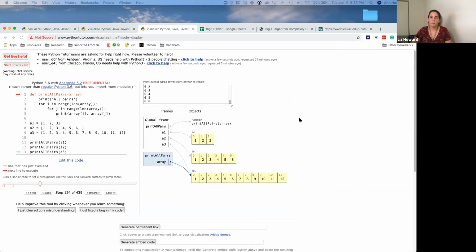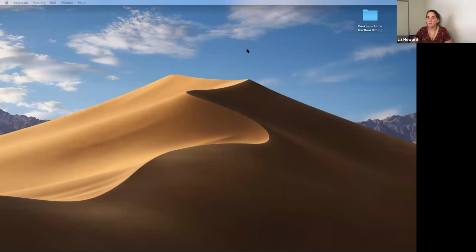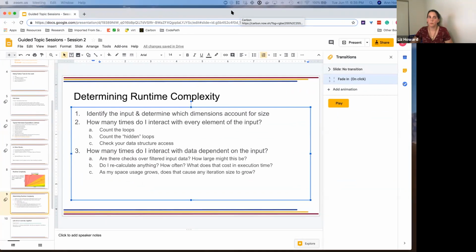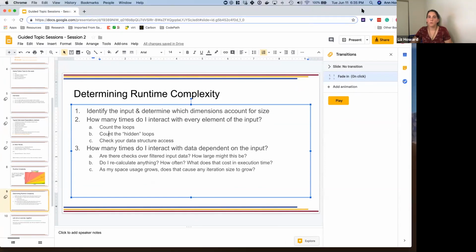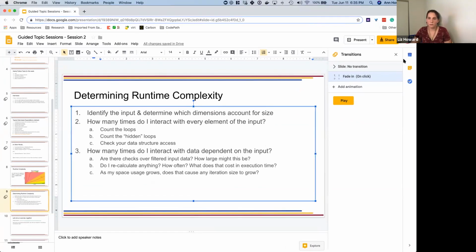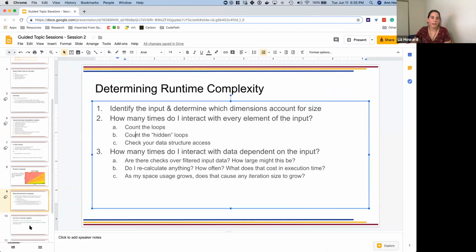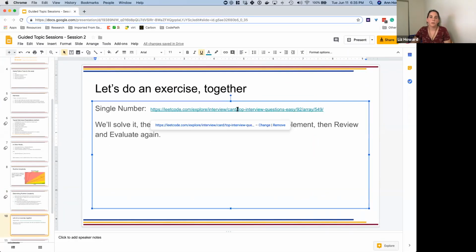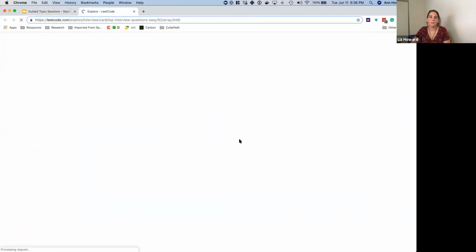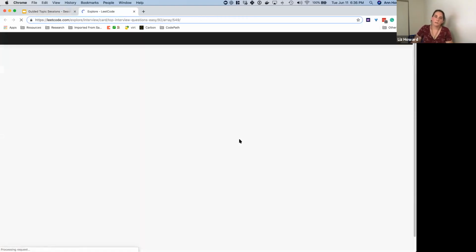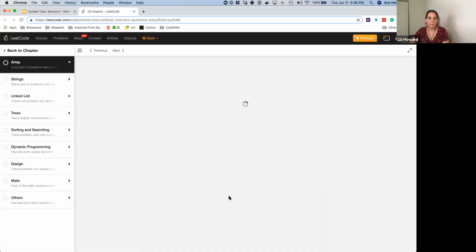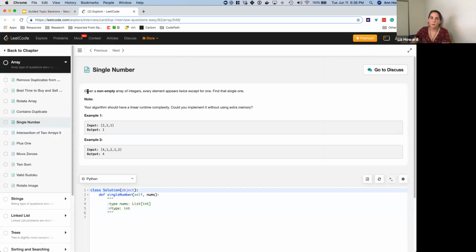I think the best way to do that example would be to talk about a problem in module 3, the list problem. It's also here in LeetCode, and it's called single number. There's only the one single number in this problem, so let's look at it together. Before we start, does anyone have any questions so far about this whole thing?